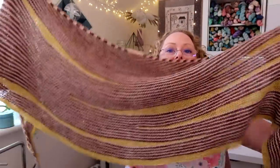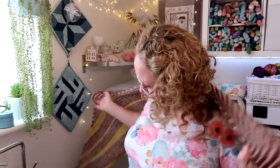So the way that I will wear this is probably round my neck like so, and that will work really well with a lot of outfits I think. So that's how I'll probably wear it, but you could wear it over the back of your shoulders as well, like a proper shawl, and have a shawl pin in it. You could wear it like that, or you could have it tossed over your shoulders actually with shawl pins on the shoulders. Sometimes I do that actually, a couple of shawl pins just there. Isn't it lovely? I love this.